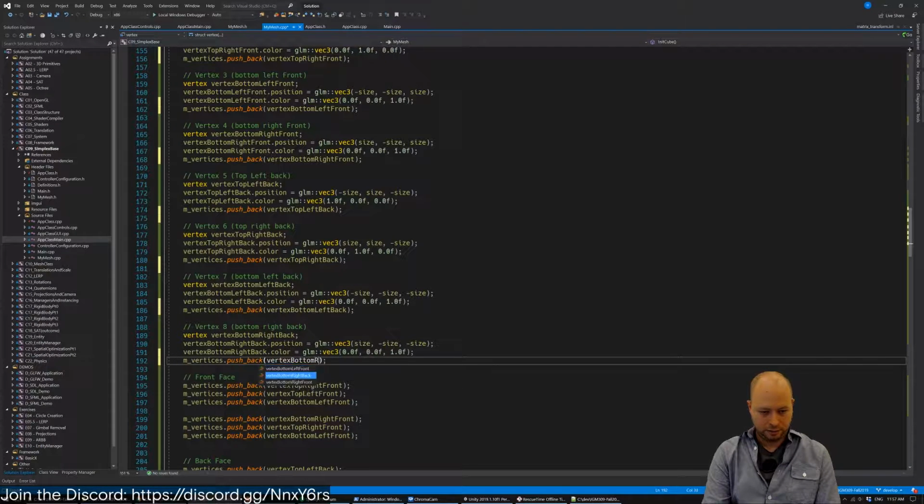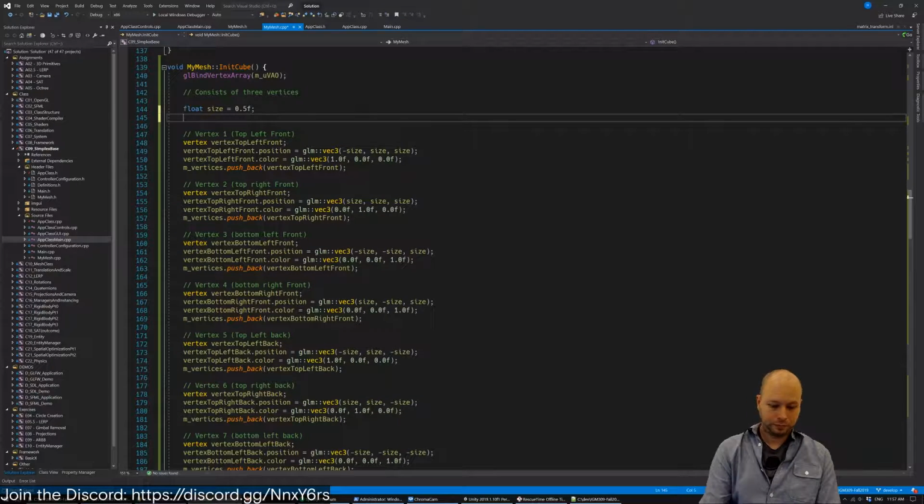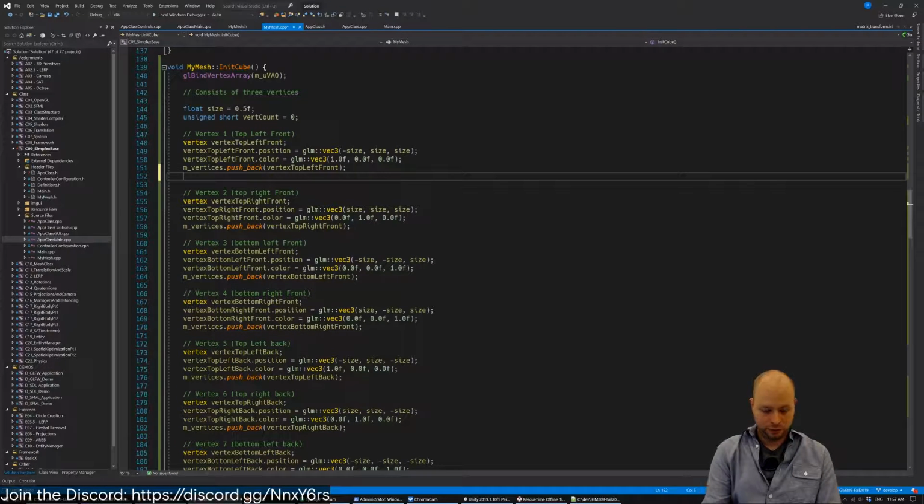And finally, bottom right back. Another thing I like to do here, this is a fun little trick: unsigned short vert count equals 0. This is just for help.